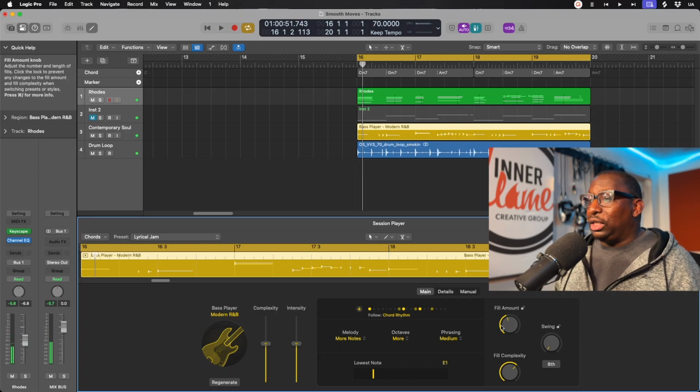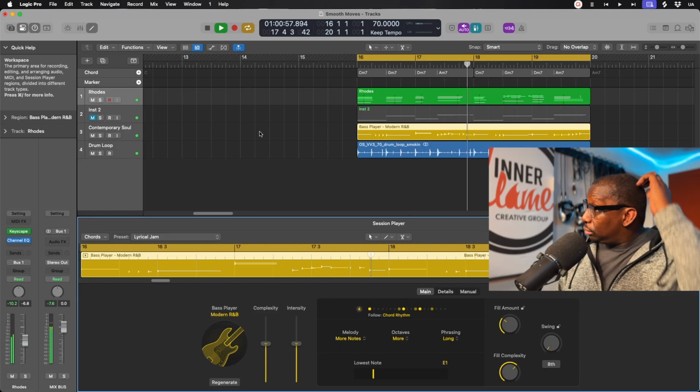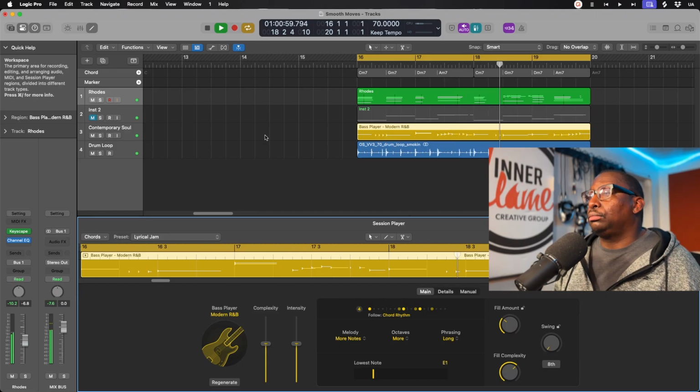All right, it's cool. Let's turn the fills down a little bit, and I can keep tweaking this. So I'm going to tweak this a little bit until I get it where I want, and then let's see what we come up with. All right, I think this is where I want it to be. Let's check it out. All right, that is sweet.